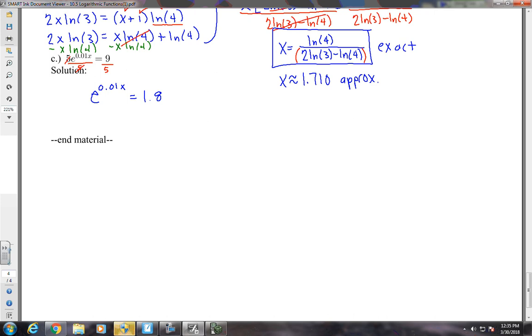At this point, I'm going to apply the natural log to both sides, just like we've been doing, which again allows me to unlock this exponential operation by moving that exponent down in front as a coefficient. So we end up with 0.1x natural log of e equals natural log of 1.8. Now, anytime you see the natural log of e, this represents what exponent could I raise e to in order to get e? Remember, a natural log represents an exponent. Well, the only possibility there is 1.